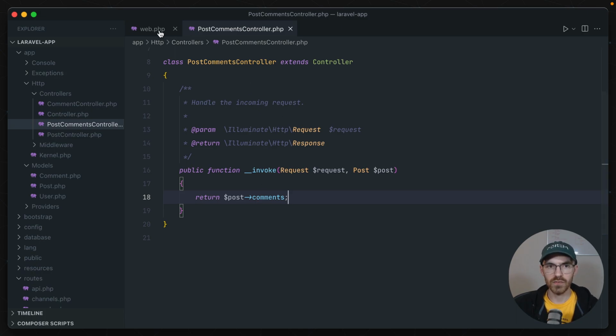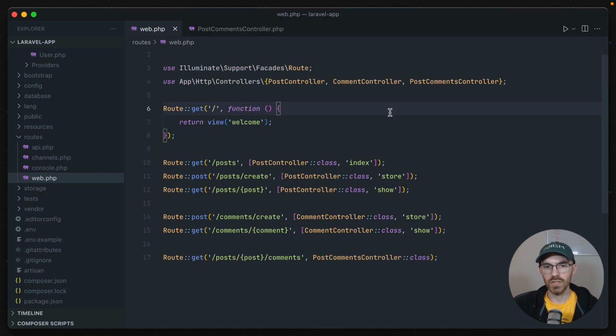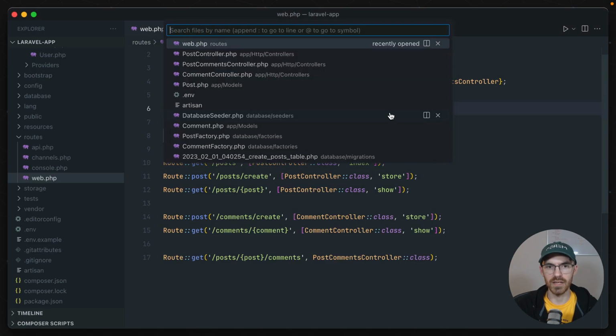And we can expand on this further and actually convert the entire application to use single-use controllers. It's a bit of an overkill for this application here, but depending on your business needs and design or architecture, it could be a better way of organizing things. I'll show you the first one and then we'll jump ahead. So let's start with this postIndex method here, which gets all of the posts in the database.